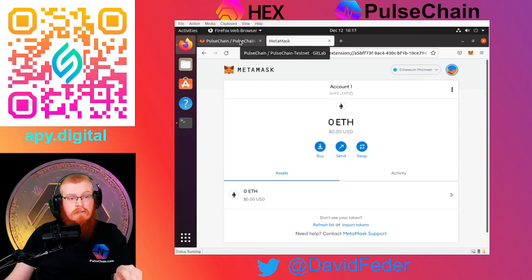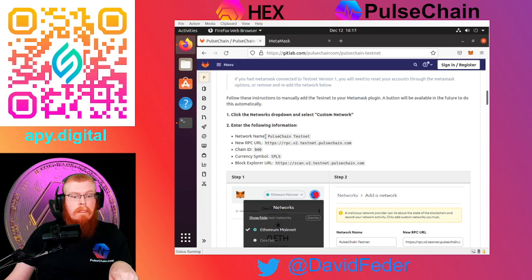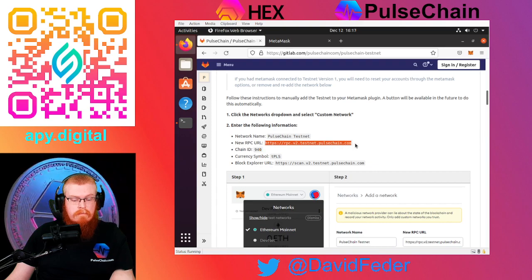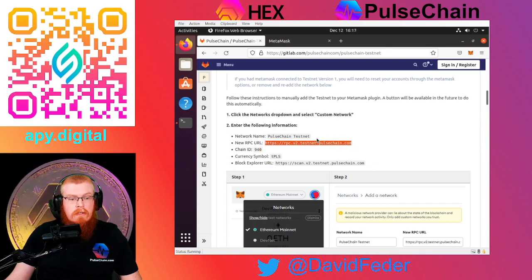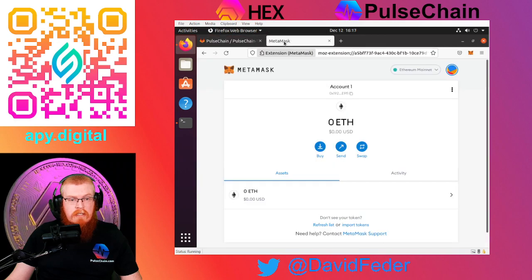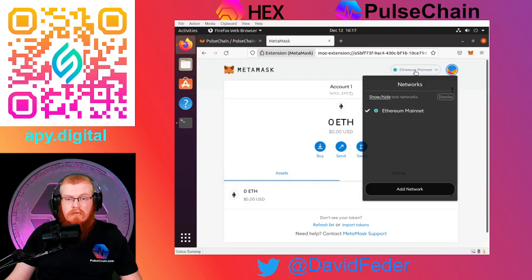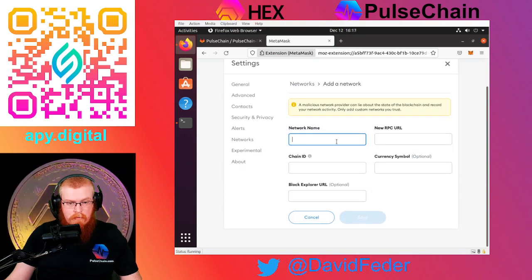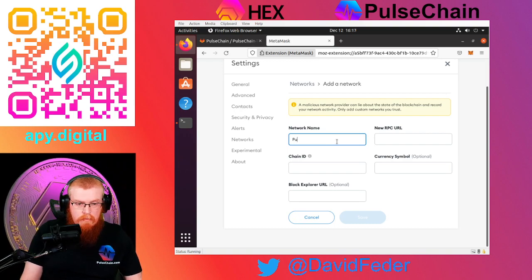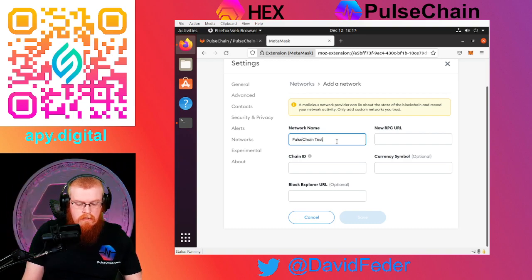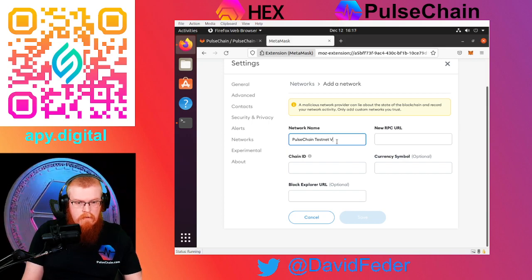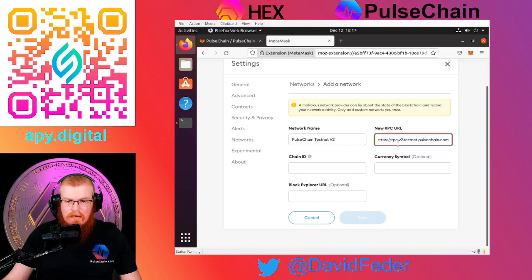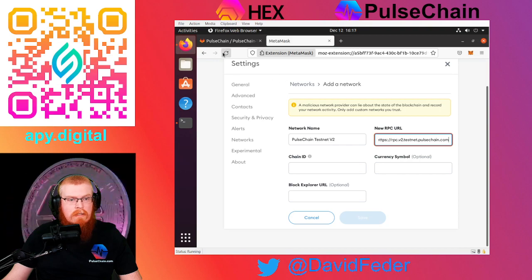Now we're in MetaMask, and we're on Ethereum right now. So we're gonna go ahead and follow the instructions back at the PulseChain page. So we're gonna enter all this information here. I'm gonna just copy this so we don't have to type it. So back to MetaMask here, we're going to go to where it says Ethereum mainnet in the drop down. We're going to click on that, go down to add a network, and this is where we type in all the details for PulseChain. So the network name is PulseChain Testnet v2. I copied the RPC URL, so we're going to paste that. You can tell it matches because it says RPC.